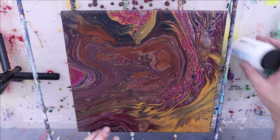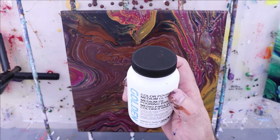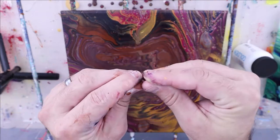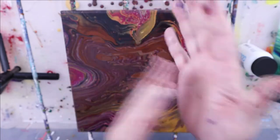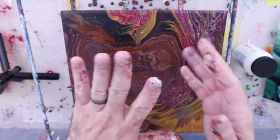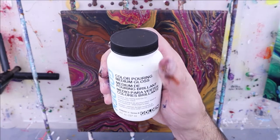The other thing I really like about this, of the pouring mediums that are professional, it was the easiest to clean off my fingers. Now, my fingers got dirty just from mixing up the paints, but washing in the sink or in the shower, it will come right off. A lot of the other ones, you really have to scrub to get it off, especially Liquitex, but the color pouring medium works really well.